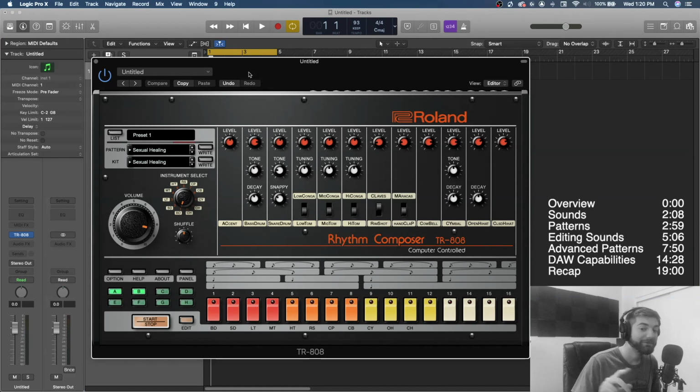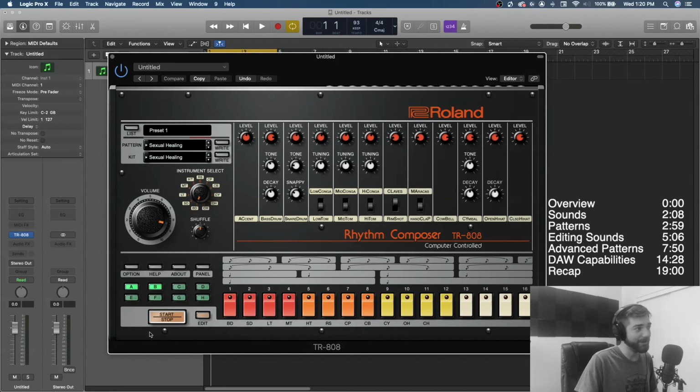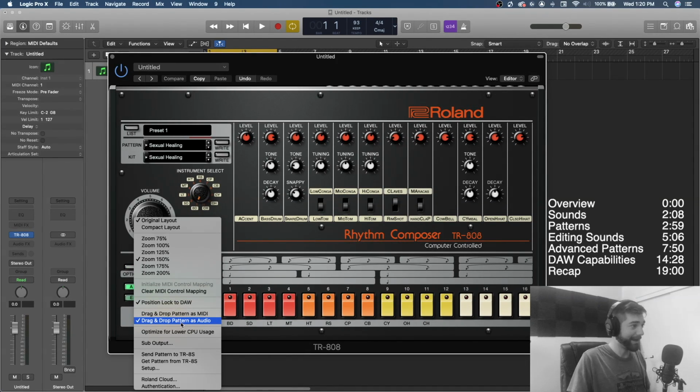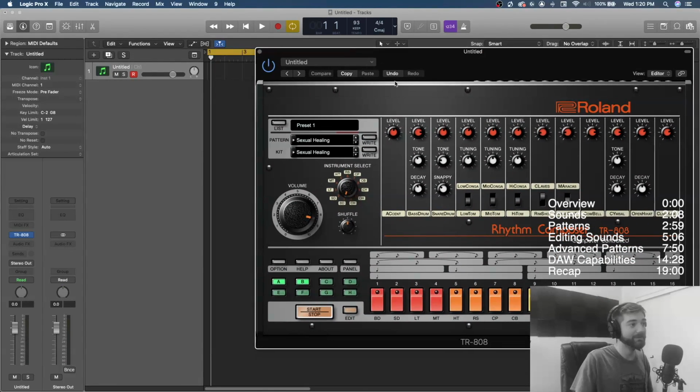So another option you have if you don't want to send this through multi-output, you can drag and drop as MIDI or audio. So if you want to use different samples but use the same patterns, you can just drop these as MIDI. And if you want to use the sound of the 808, go ahead and click drag and drop as audio. What we can do here is just click on whatever pattern you want to take.